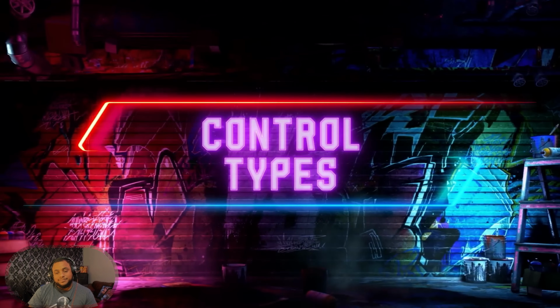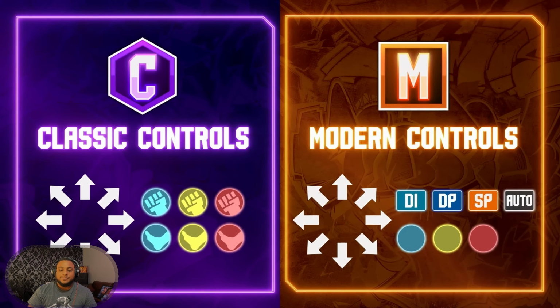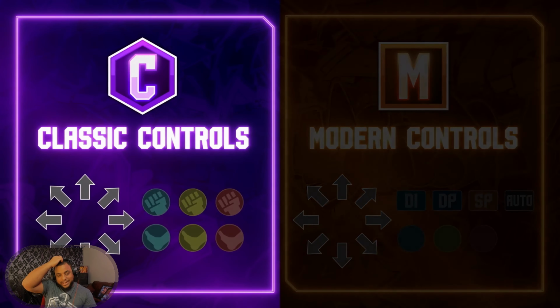Now, whether you're a seasoned veteran or a newcomer to Street Fighter 6, the game offers several control types. For the purpose of the open beta, we will go over the 2 control types available to the player: the classic control and the modern control.